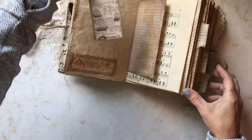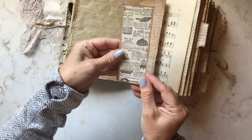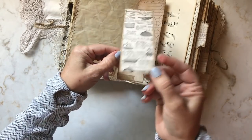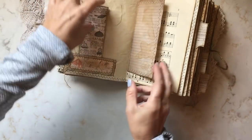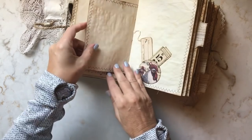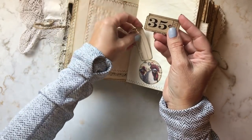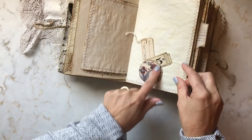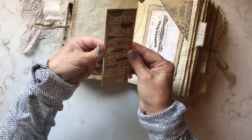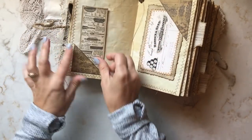Here I made a little tuck, and these are little journaling cards I made from what I believe was a Sears and Roebuck catalog — it had three columns and I cut each column out to make the journal cards. There's some more scrapbooking paper that I aged up, some antique music paper, and two antique items: a little garment tag and a ticket. This also came from that printable from the membership site — another one of those journaling tags. I've added some washi tape to it and made a little tuck.